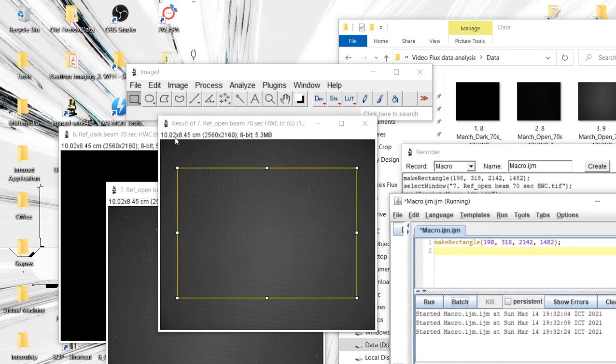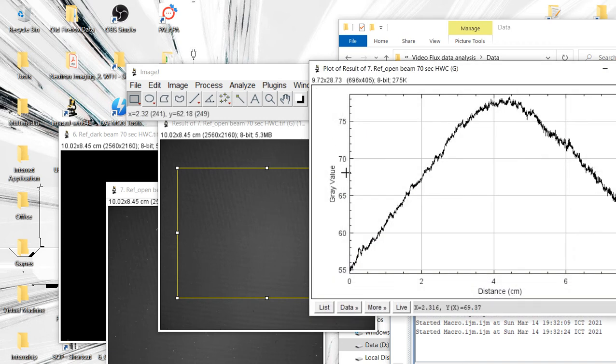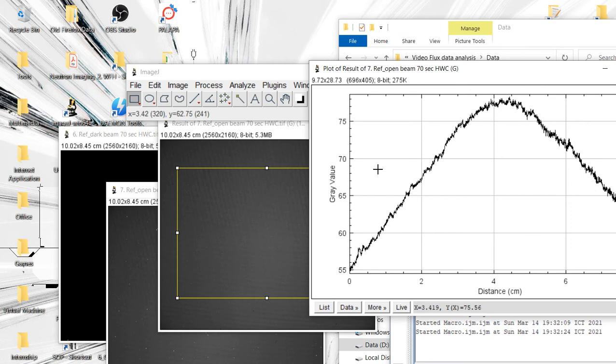After I get this rectangle, I go to Analyze and click Plot Profile. Then here, on the left there is a button written Data. Click it and copy the first data set.